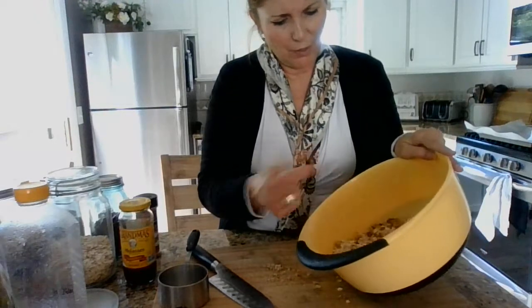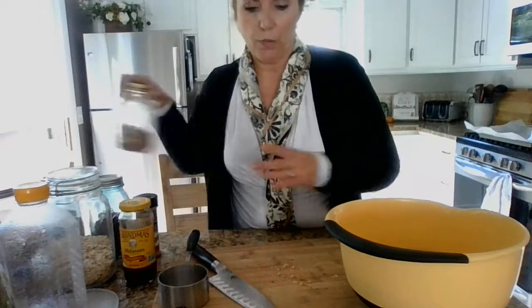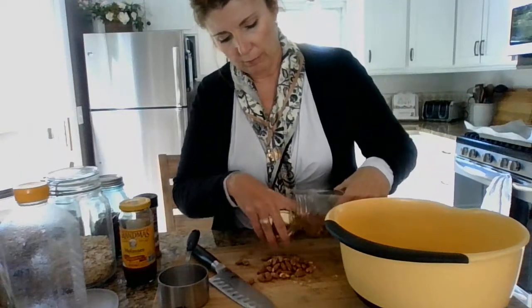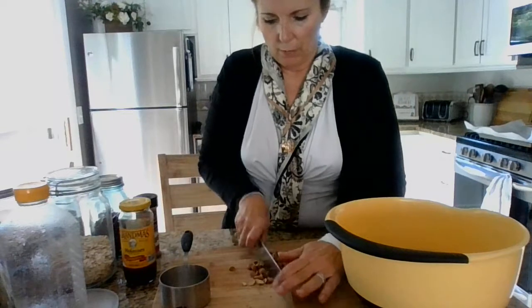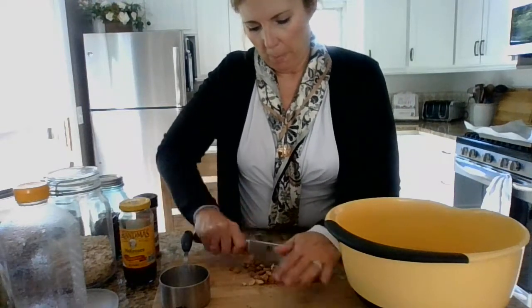If you put nuts in there and it just doesn't look like a good ratio, you can just throw some more in. I'm going to throw some almonds in there too. Almonds and walnuts are what I usually put because I always kind of have them on hand. But anything you want, really. Just give those a little rough chop. Get that going.